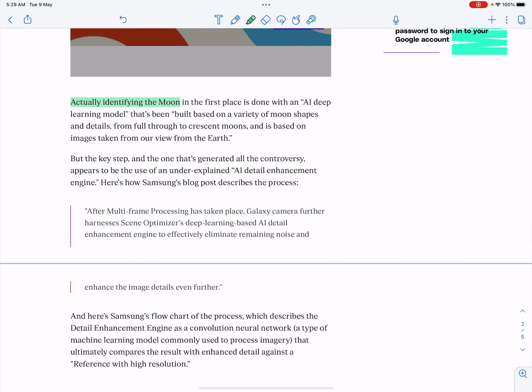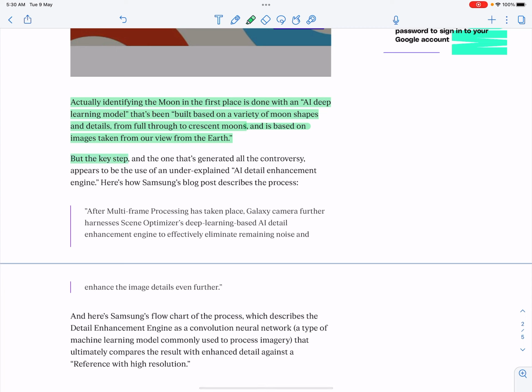Actually, identifying the moon in the first place is done with an AI deep learning model that's been built based on a variety of moon shapes and details, from full through crescent moons, and is based on images taken from our view from the Earth.